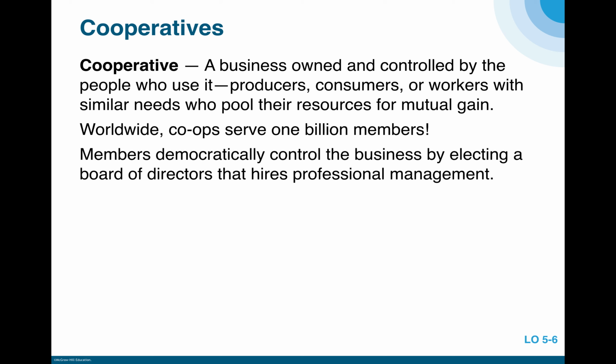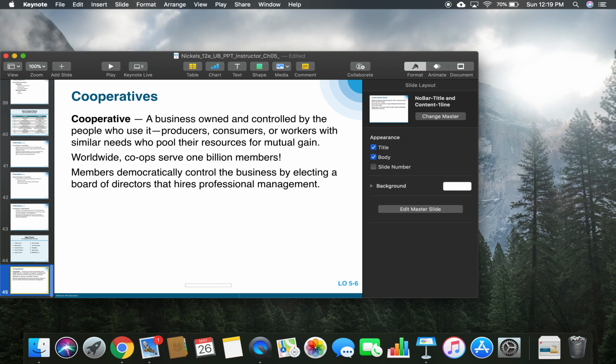Co-ops, a lot of times what you'll see with that is like farmers markets, or co-op grocery stores, different things like that, where if you have local farmers who are getting a lot of organic food and everything, they come together, they start selling at their co-op. So look out for those types of organizations, because those can be really good, especially in a local community. So that's all I have for chapter 5.